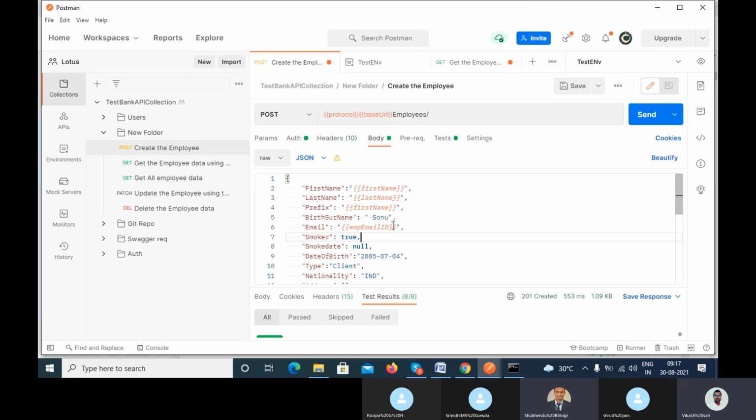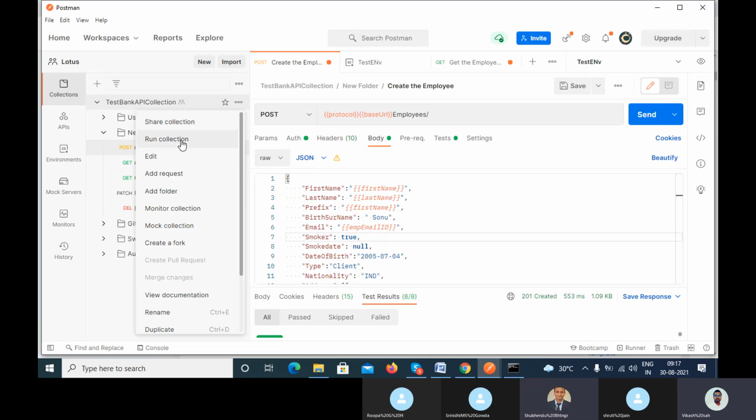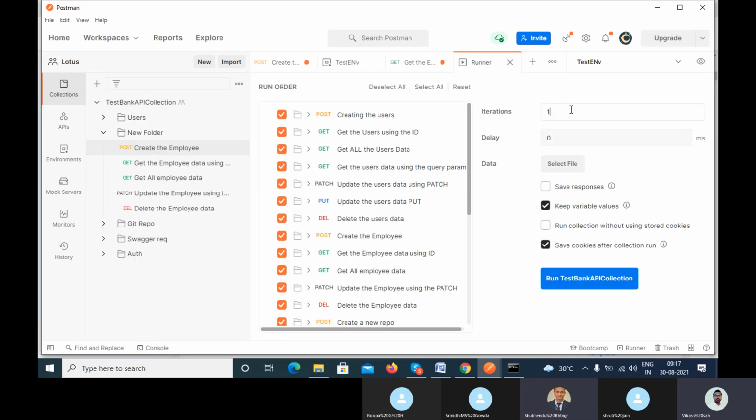Can we put this post request in some loop? Yes, what I told you: you can run this call multiple times. If you go to the run collection and change the loop iteration to 4, then your post request will be called 4 times and 4 users will get created.